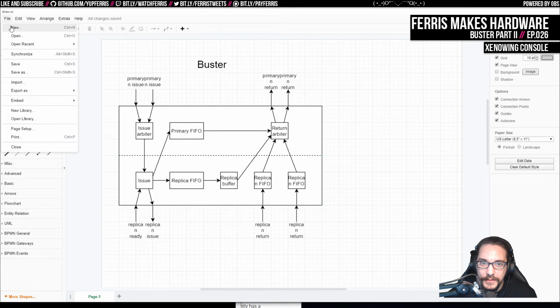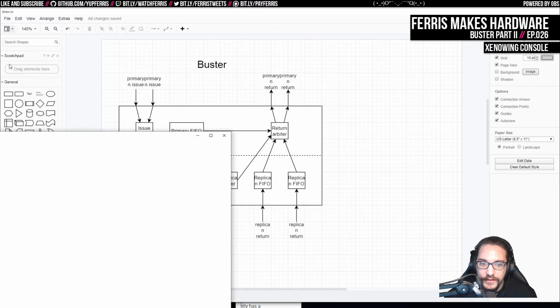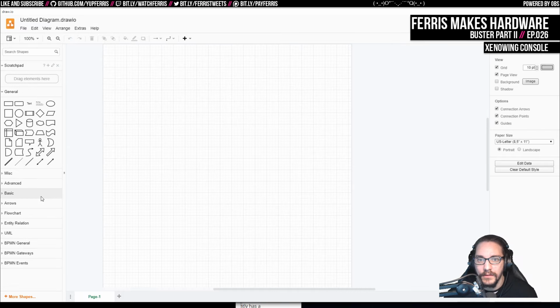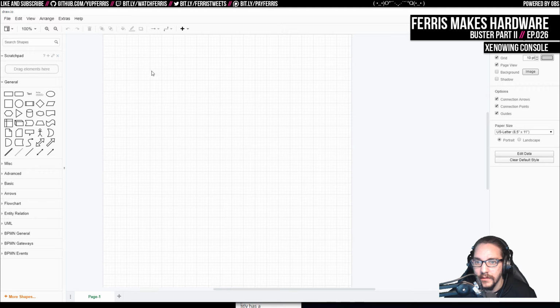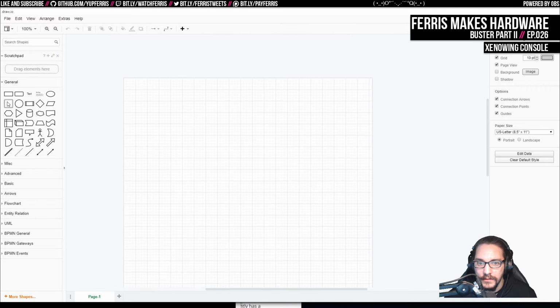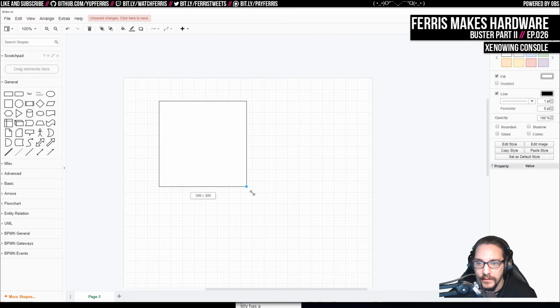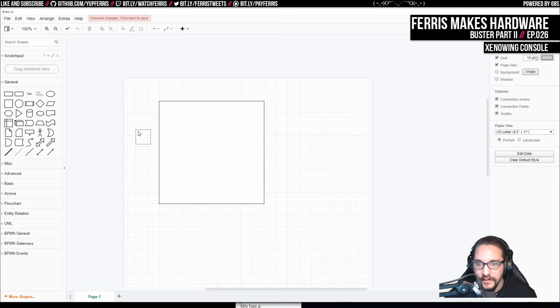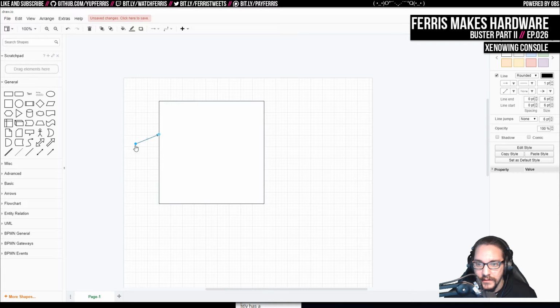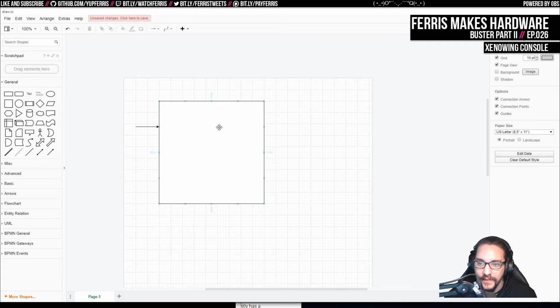Let's see. Maybe I should make a new drawing for this. So it's going to have essentially a read, or there's a FIFO that it's going to read from, and so it's going to have some input from that FIFO.